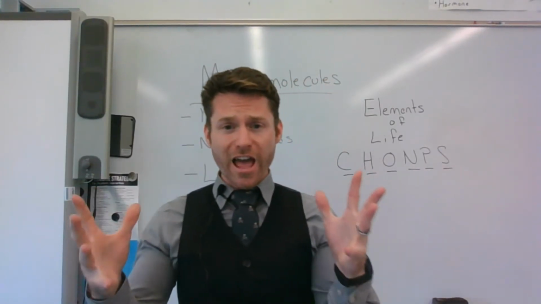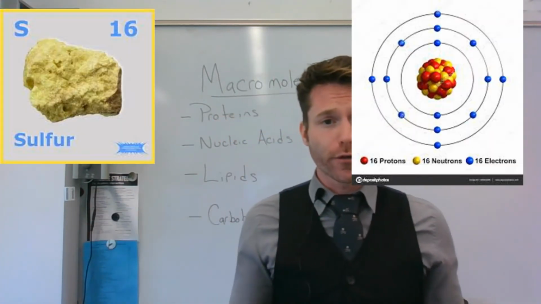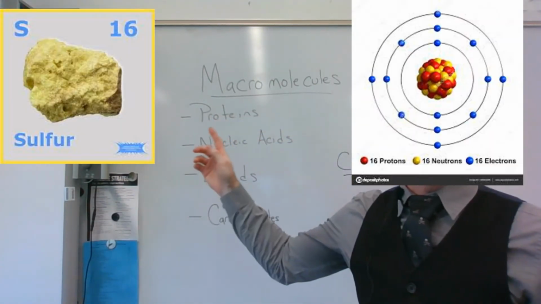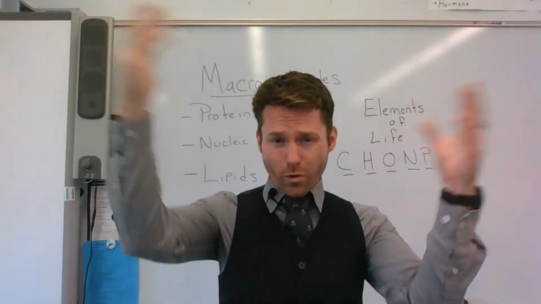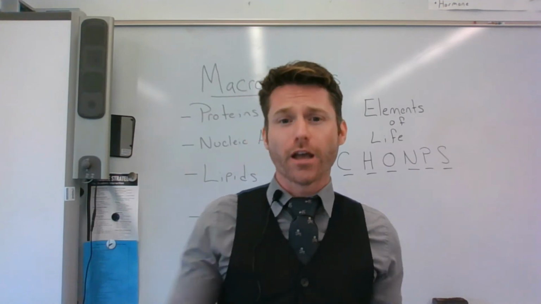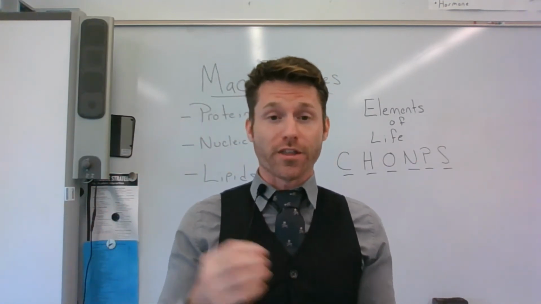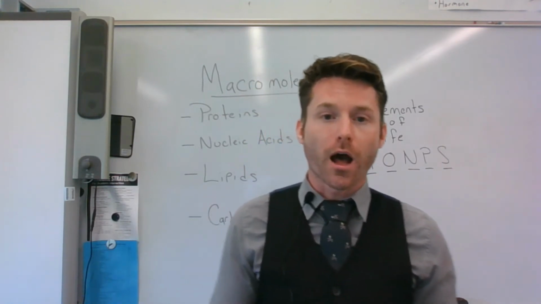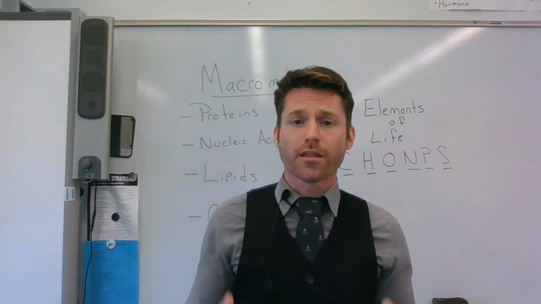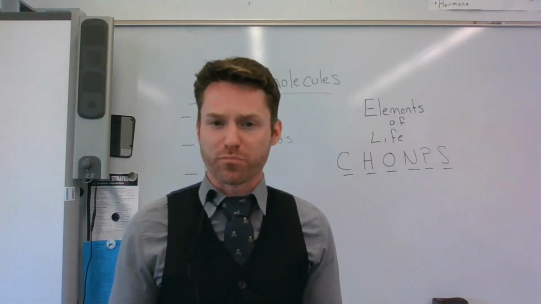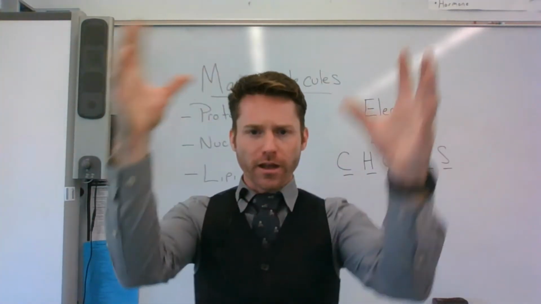And finally, last and least, is sulfur. Sulfur is only found in proteins. It's not even found in the whole structure of the protein. It's only part of some amino acids, which are the building blocks of proteins. They do play a rather significant role where they are found. They form what are called disulfide bridges, which help our proteins maintain the shape that they have.